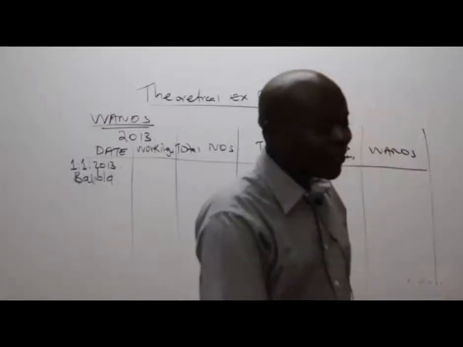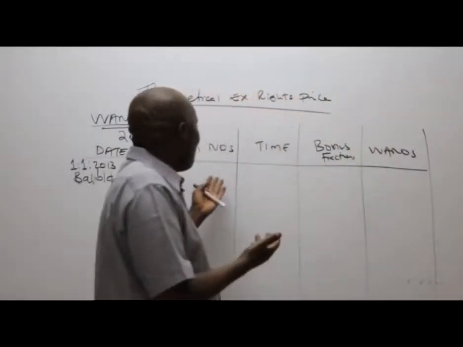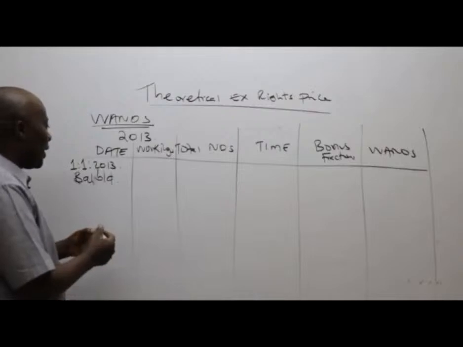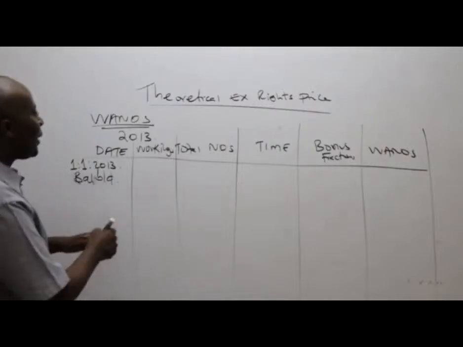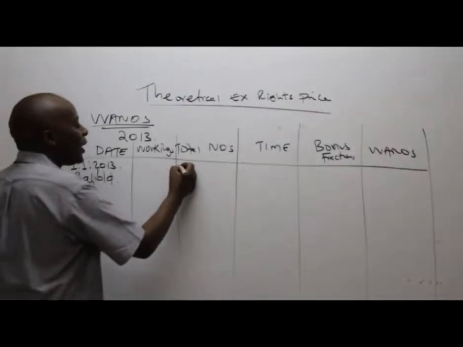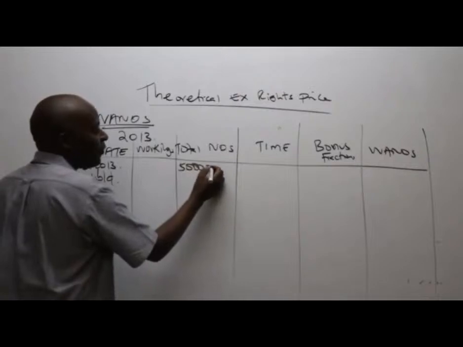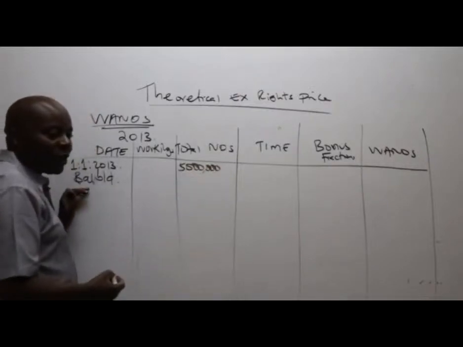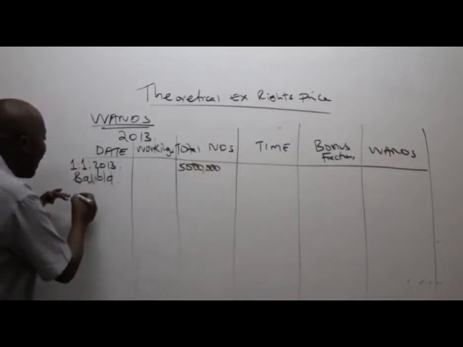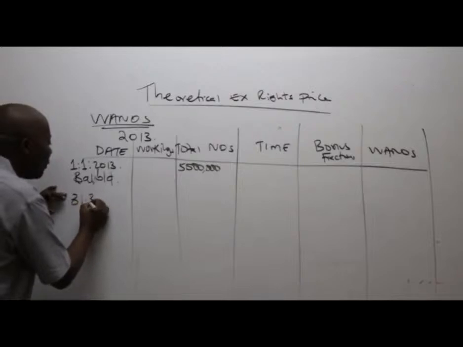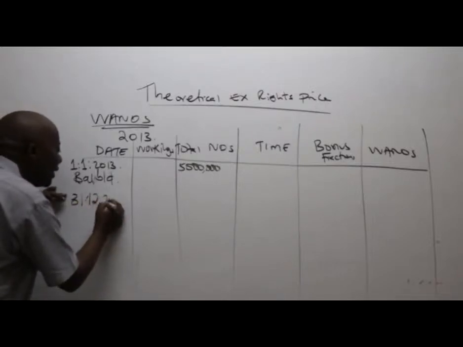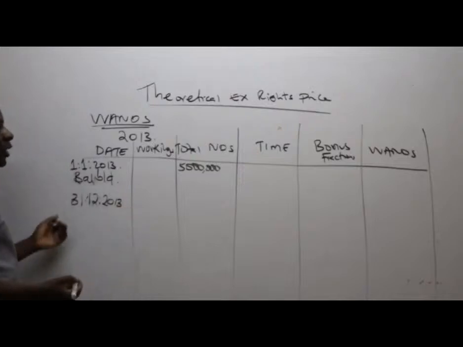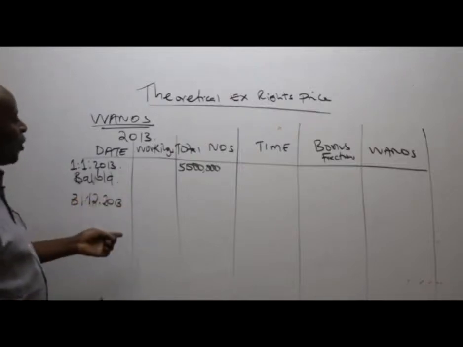So 2013 is closed. I ought not even to have drawn this kind of big table for 2013. Because in 2013, the total number of ordinary shares here was 5 million. Ladies and gentlemen, all the way up to the end of the year, there was really nothing here, up to the end of 2013.